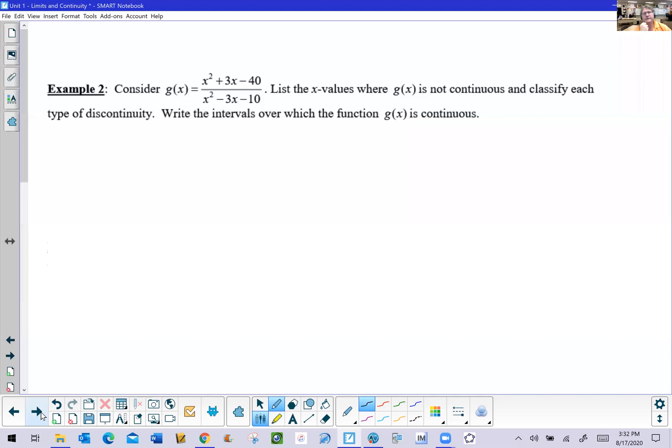So really, the thing that we want to focus on is whenever you have a rational function, now think about rational function is just a fraction. Whenever we have denominators in that fraction, we will have discontinuities, period. It doesn't matter if they stick around or if they cancel. So the very first thing that you're going to want to do with this problem is do some factoring.